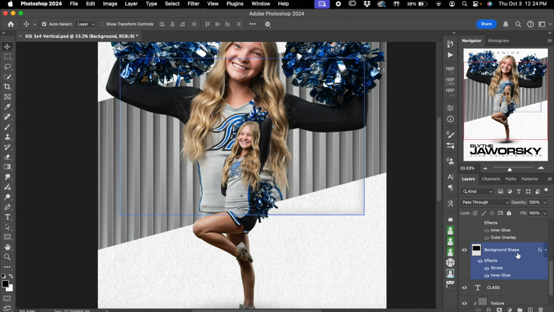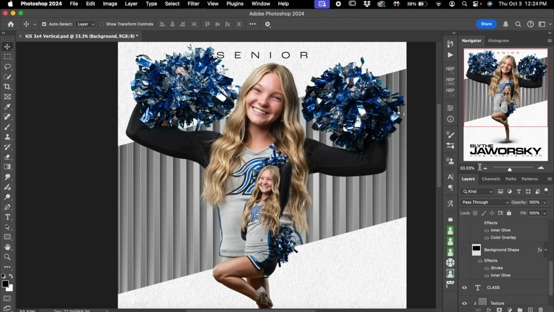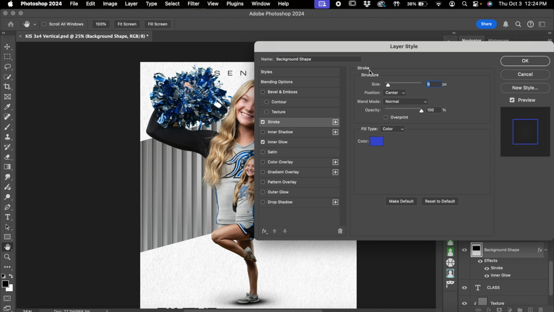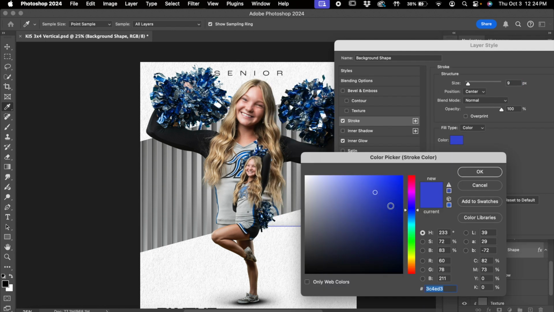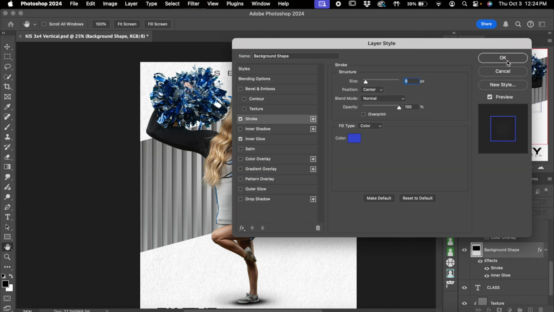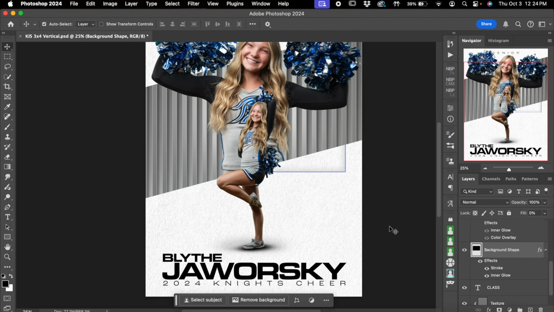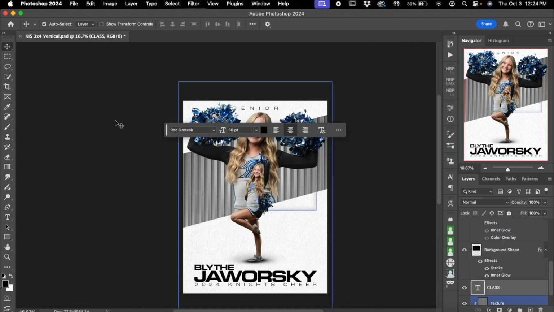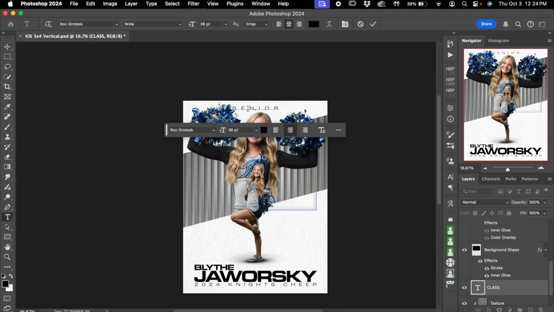All right, so this background shape, this little line, if you don't want it, you don't have to use it. You can just hide it. Let's zoom out just a little bit. I just thought it added a little bit more, so I went with it. So again, it's a stroke, and then there's just a color cast to it. I'm going to cancel out of there. All right, class is my next text layer. That's going to be just up here, hiding on the top, so I'm going to throw that up here. You can change it to whatever you want, or again, you can hide it altogether.